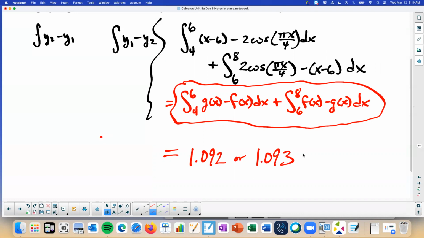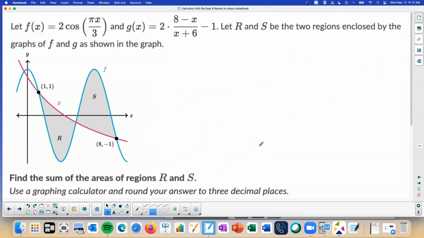Anybody not get those answers? Okay, does anybody want me to go over how to find the intersection again? Because I'm gonna have you try one on your own. Or is this a case where you still want me to try to do one with you? Do you think you could try this one on your own?